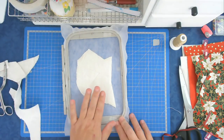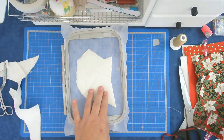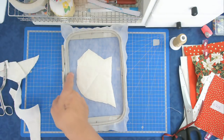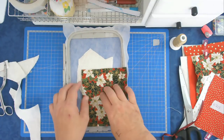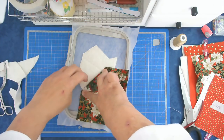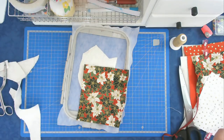Okay, the stitch order for the fabrics is going to be number one, number two, and number three. So I'm going to place my first fabric down over here. Now, the important part for the seam allowance is around the curve here. So I want to place that down there. Once again, I'm going to fold that back onto the line, do a little crease so that I know where to place fabric number two.